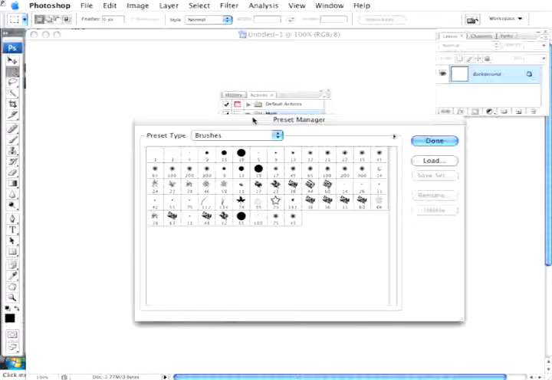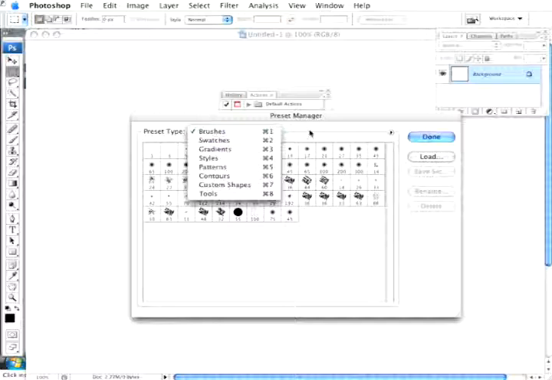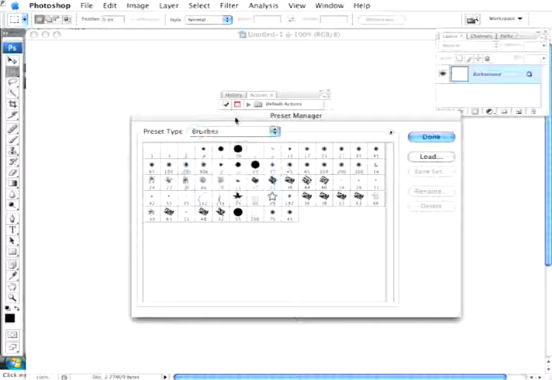When I talk about presets, I mean anything that shows up in this preset type menu, because anything that shows up in here is something that you can save. You can create your own brushes, swatches, gradients, styles, patterns, all the way down the line here. You can create your own of all these things, and some of these things take time. You'll have a lot of favorite brushes. You might have a lot of favorite styles. And you don't want to lose those when you move to a new version of Photoshop. So let's start off with presets.